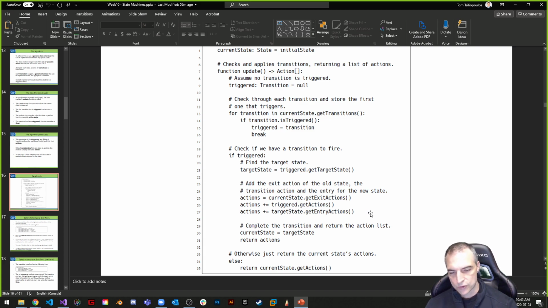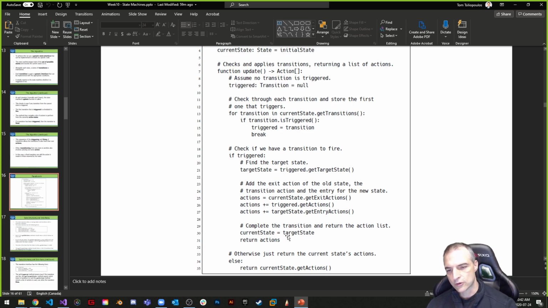So when I approach the player character, if I'm the autonomous AI, what are the entry actions? Maybe there might be some kind of sound, or when I'm near enough, I have to slow my character down. Those are entry actions, right? And then once the transition is complete, the current state is now the target state. So I've done all these things, I've taken all the actions that I need to take, I've built up a list of actions, and the transition is complete.